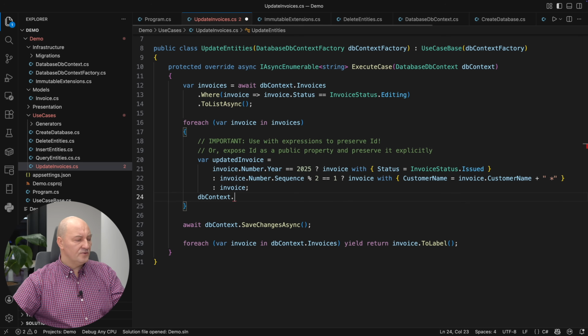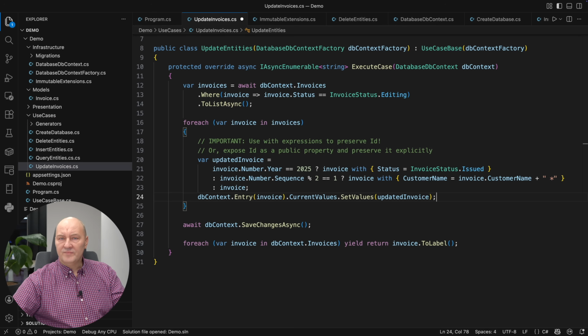Identify the entry managed by the Change Tracker associated with the original unchanged instance, then access the current values in that instance and set them to the updated invoice. This call will take all scalar properties from the updated invoice and copy them into the modified instance.